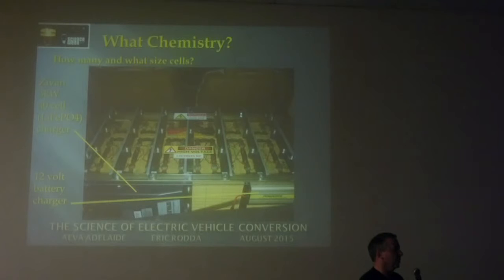There was a gentleman the other day who put a video on YouTube. One of his cells was actually hissing at him when he got back after a long trip. He put his voltmeter across and it was about 0.4 of a volt, so it was obviously done. But he knew this cell was slightly faulty because it had bulged before. In that case, the current was still being forced through that cell, and it still allowed him to drive at very high speeds. He would have lost a couple of volts for sure, but it didn't seem to interrupt the current. But it just wrecked the battery completely.